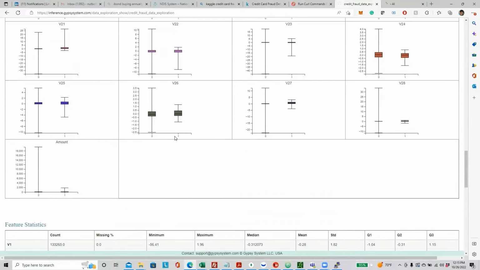So sometimes these bar charts give some good idea about the signal a variable or feature can give to the target variable, right? For example, V26 might not be a very good feature or variable because we see both the bar chart bodies are almost at the same level, right? There is not much information they are probably giving to the model. Okay.